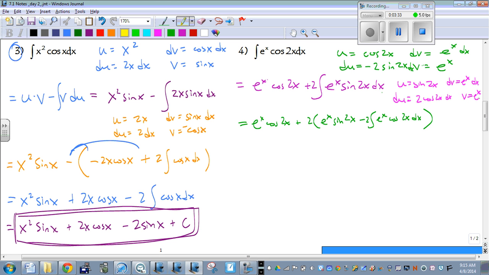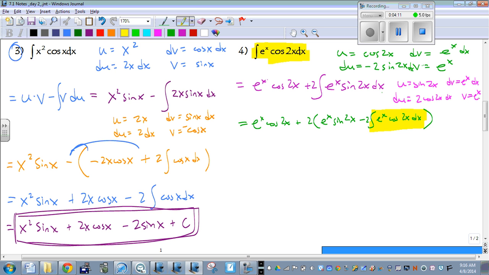But what is it looking like? That integral we just end up with now. Does it look familiar? It's the original, right? In this case, with e to the x, the antiderivative of that always being e to the x, and then cosine and sine just alternating, we end up getting the same thing that we started with inside this integral. So it's not a cruel joke. It's not one that we can't figure out. We just have to use a little different approach.